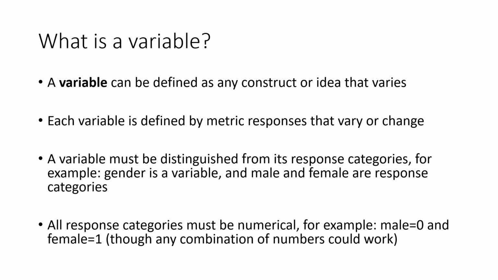So I've given the example here with gender. You could code this as male equals 0 and female equals 1. It's actually quite arbitrary how you could do it. You could do it the reverse as well. You could say female equals 0 and male equals 1, or male equals 1 and female equals 2. Or you could even use something strange like female equals 32 and male equals 33, although I'm not sure why you would want to do that. Generally, when we assign numeric values to categories, we assign them as 0 and 1, and I will explain why we do this in future lectures.